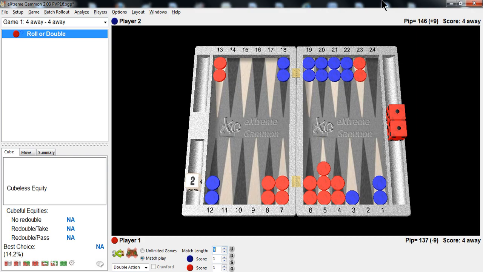Red's on roll. The score is 1-1 in a match to 5, which, as you'll see, I've set it 4 away in my Extreme Gammon. You can reset Extreme Gammon, by the way, by right-clicking and show absolute score, which is 1-5, or 4 away. I prefer to use away score because that's the score that matters. That's the one that's going to make me use my cube decisions and for all of my checker play decisions as well.